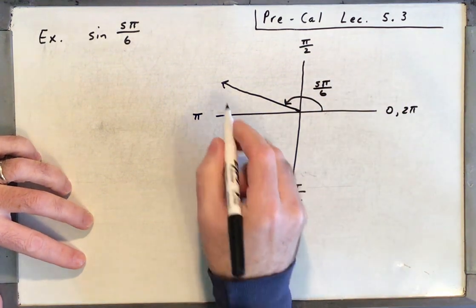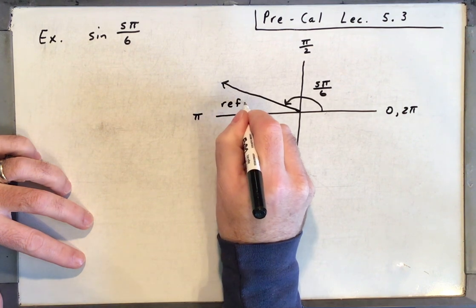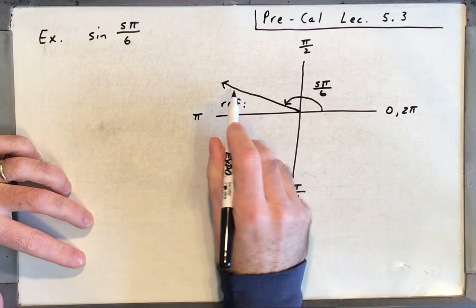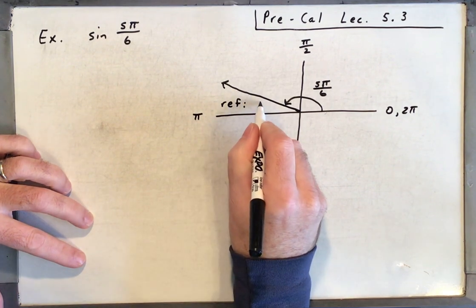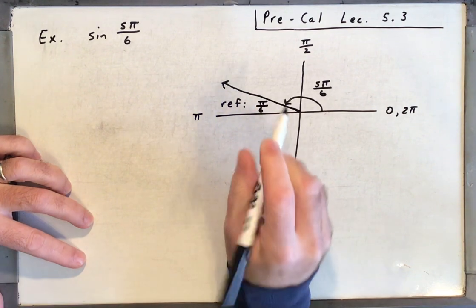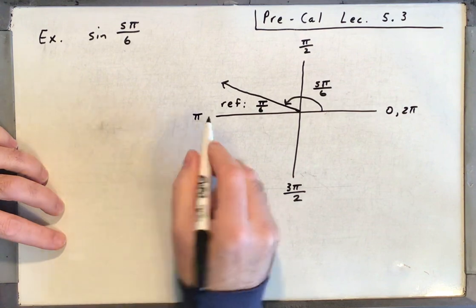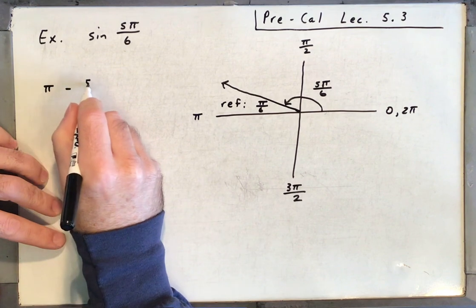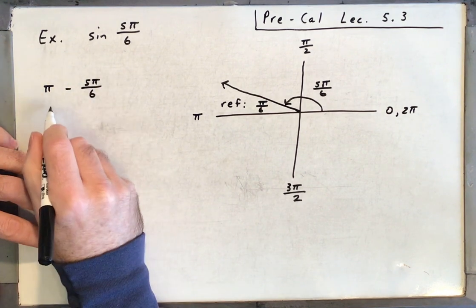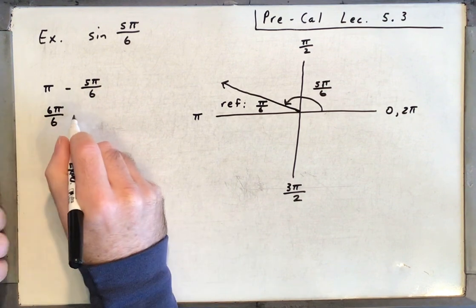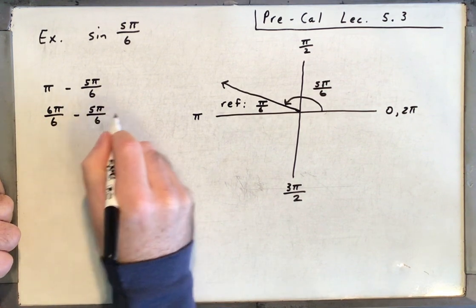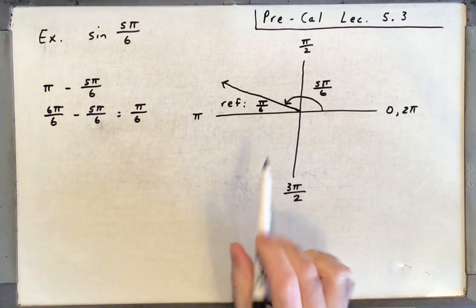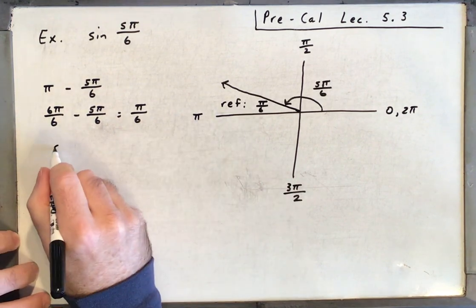So our reference angle is what is left. This little angle right here between the nearest x-axis and the line. Okay, so that's going to be just pi over 6. So we would take pi and subtract 5 pi over 6. So pi minus 5 pi over 6 to get our reference. So that's the same as 6 pi over 6 minus 5 pi over 6. That's pi over 6. But hopefully you could just eyeball that by using the unit circle. So what we're going to do is find the sine of the reference angle.